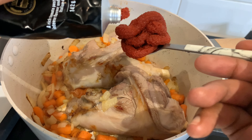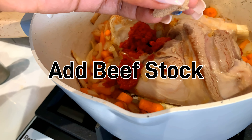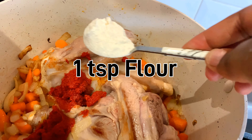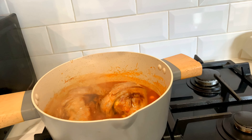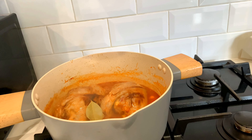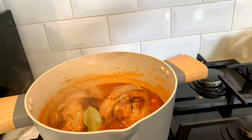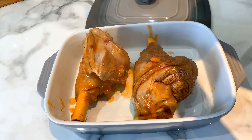Now we are adding one tablespoon of tomato puree. At this point you can remove your lamb shanks, but I decided not to remove mine. Add a tablespoon of flour — at this stage I added a splash of warm water to add to the sauce. Give everything one final stir, then add one bay leaf to the sauce and let everything simmer for a little bit. After a few minutes they are ready.